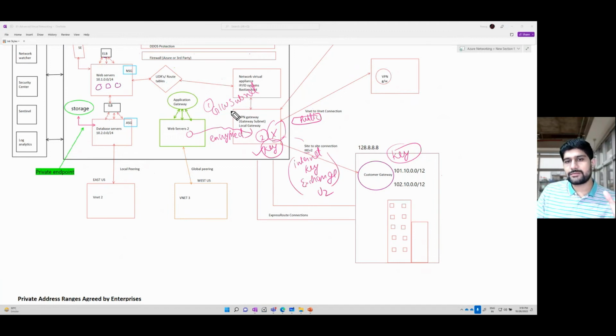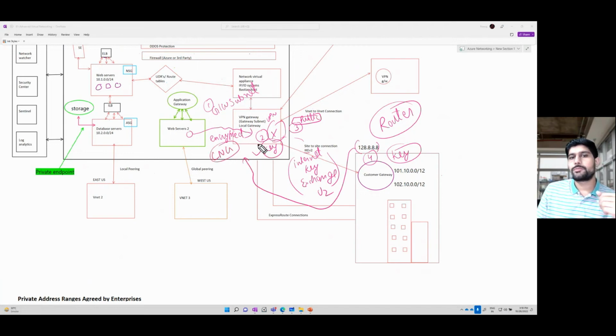So you create a gateway subnet, you create a VPN gateway, and you then create a public IP, step 3. Then you configure the on-prem customer gateway as well. So there is an on-premises customer gateway available to you, which is nothing but a router, let's say on-premises. It may be a Cisco F5 or any other router that you configure so that it is able to take traffic from cloud to on-premises and vice versa. This customer gateway will also have a public IP. This public IP will be updated in a service called as local network gateway. So you deploy this service in Azure, which is called as local network gateway.